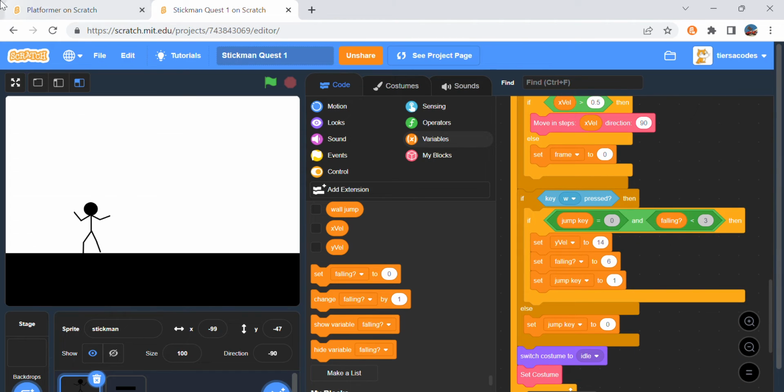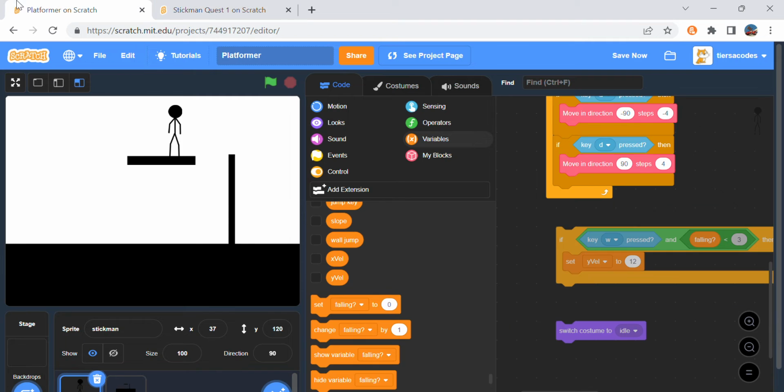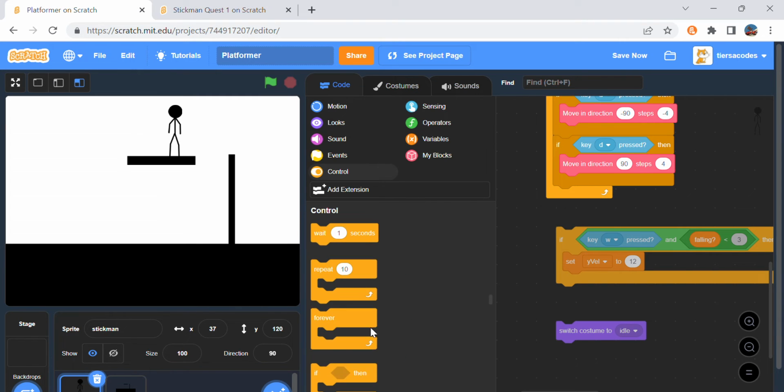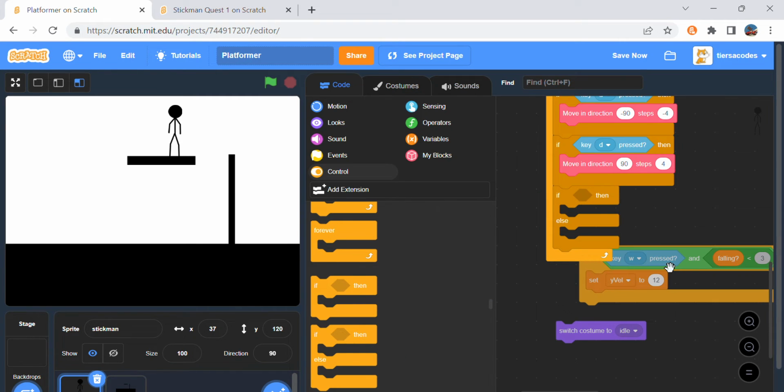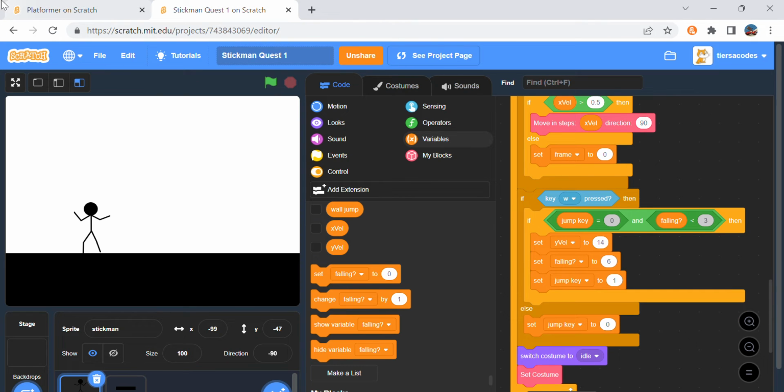Okay, let's get jump higher. So we're going to replace our jump scripts with something else. So put an if-else, and in here, put yellow in the press.